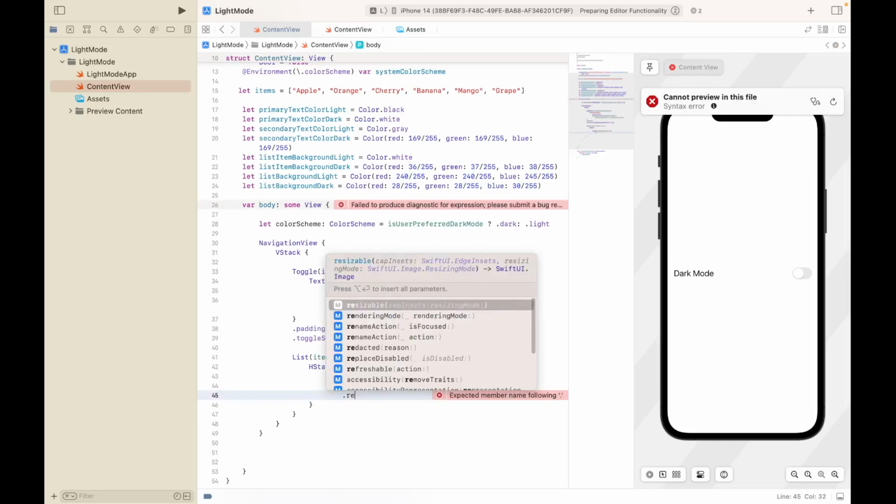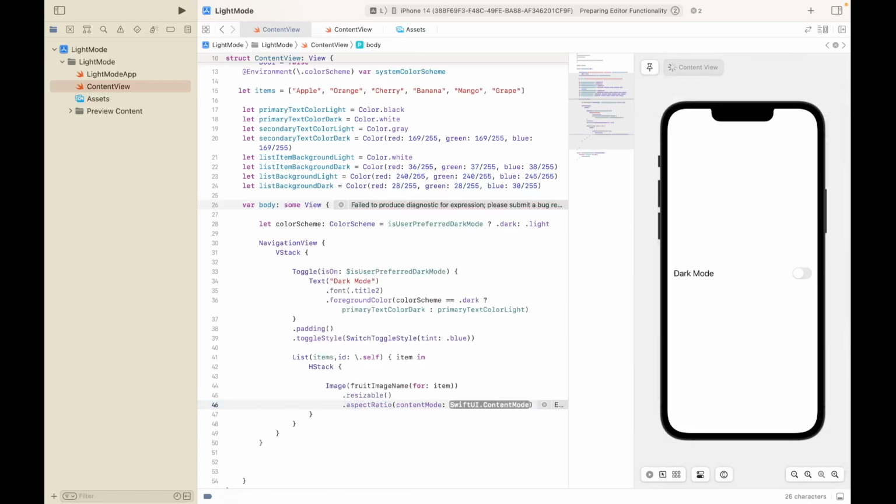.resizable. So make the image resizable. Aspect ratio, .fit. The frame for the image.